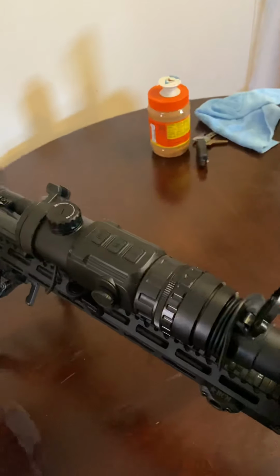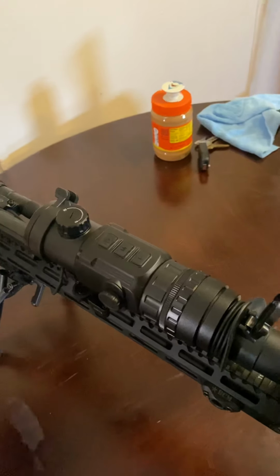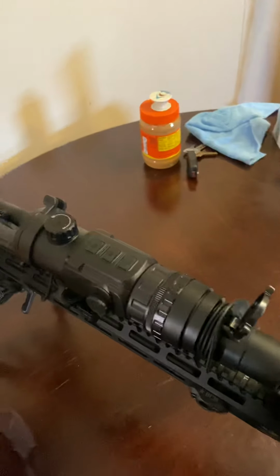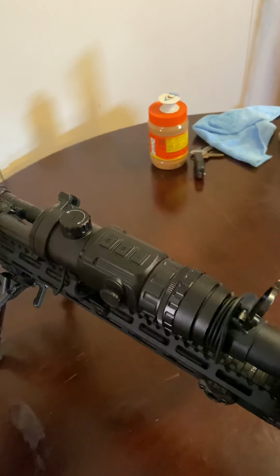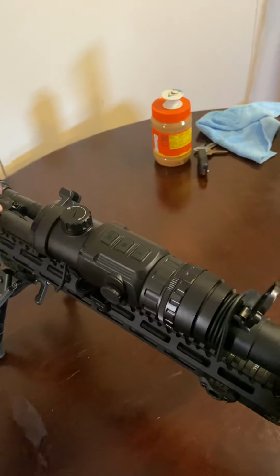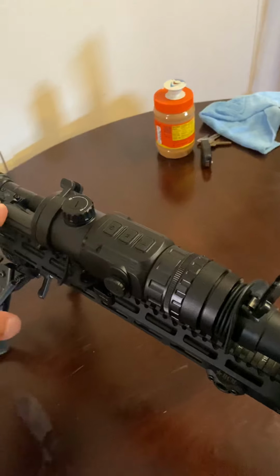That's what I use when I refine the zero also. And then I'll go back to the heat signature, and I'll fire a 3-shot group there. I have some 3-shot groups I shot last night. All 3 shots are touching.